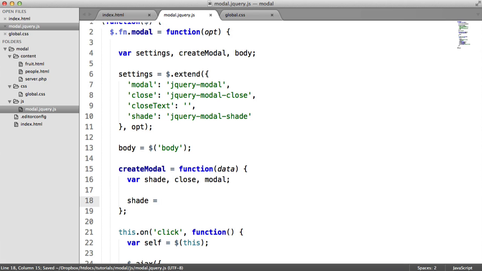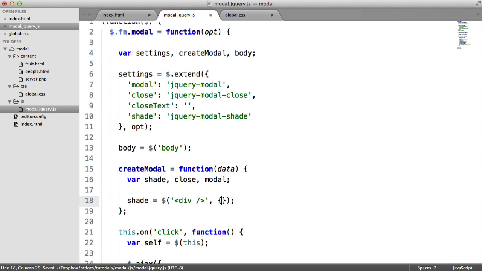So in jQuery, obviously you can just write the markup as it is and then just append it onto the body or prepend it onto the body. But we're not going to do that. We're going to create the elements in a much better way. So in this case, we use a selector style syntax to generate a div. This will generate a div element.